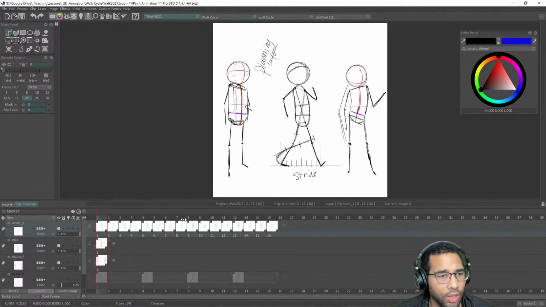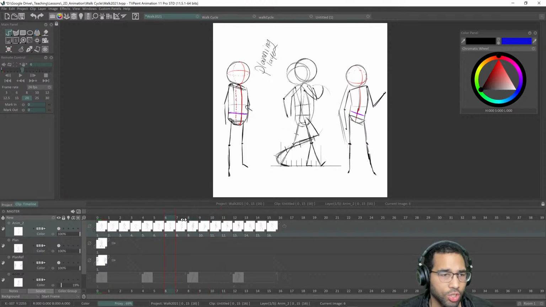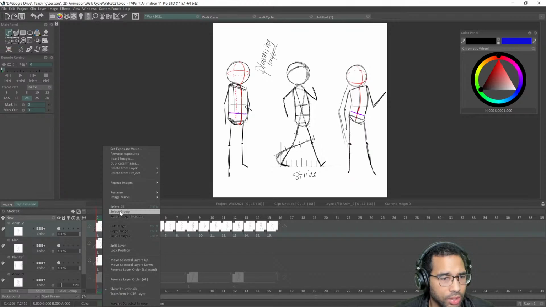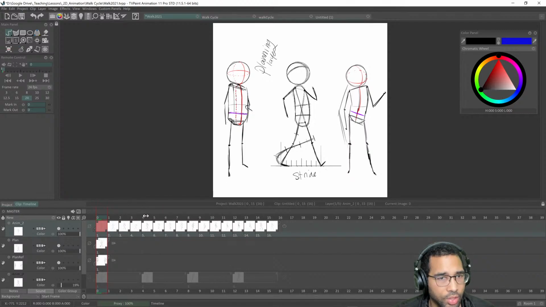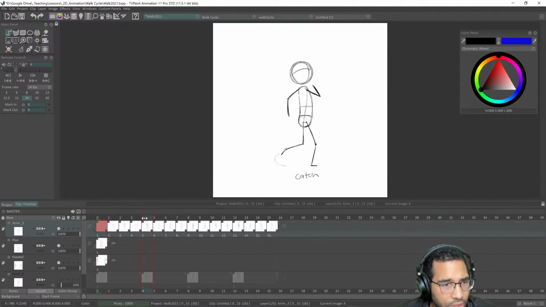So I wound up with this, and you can see I did add the extra in-betweens. We started with 4 drawings total. Let me see if I can highlight these. So this was my stride position.